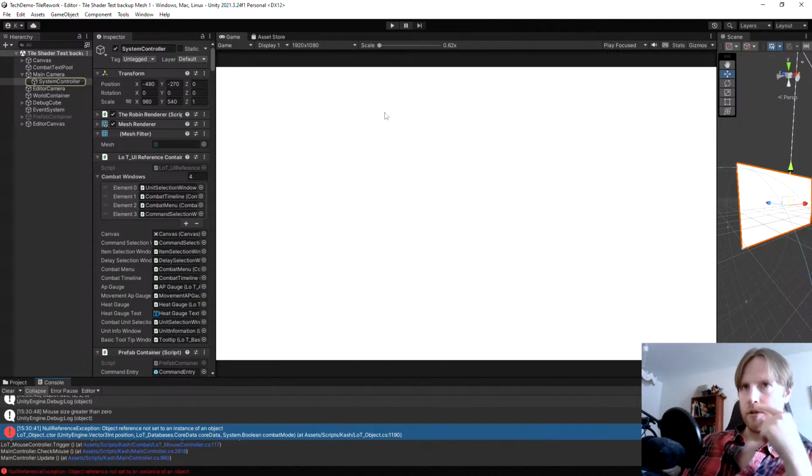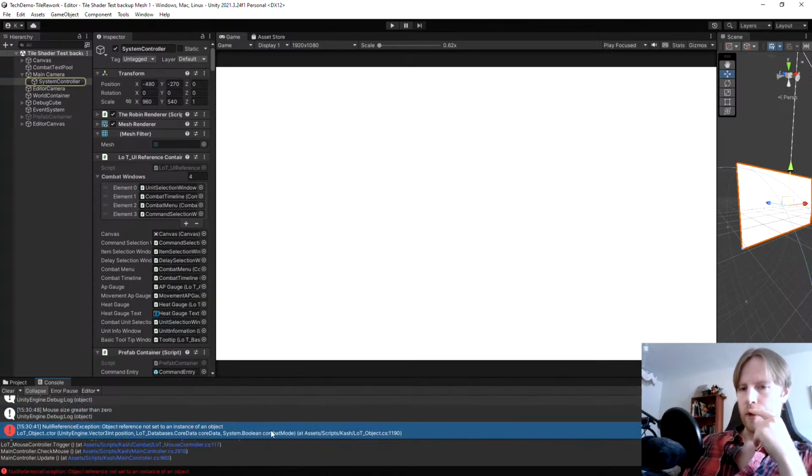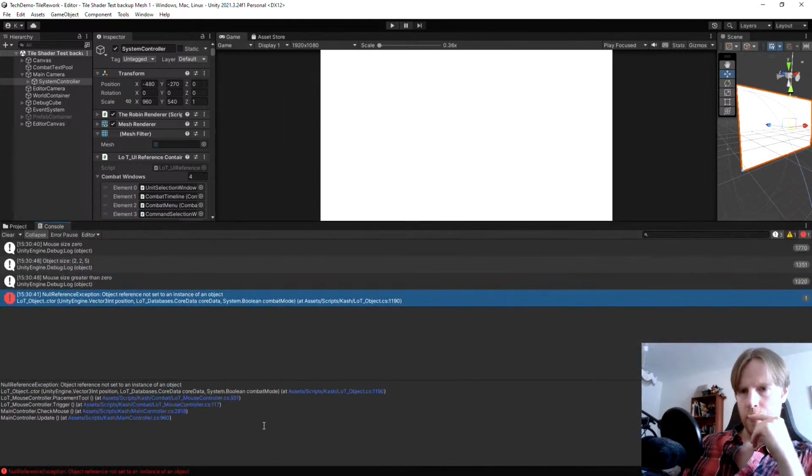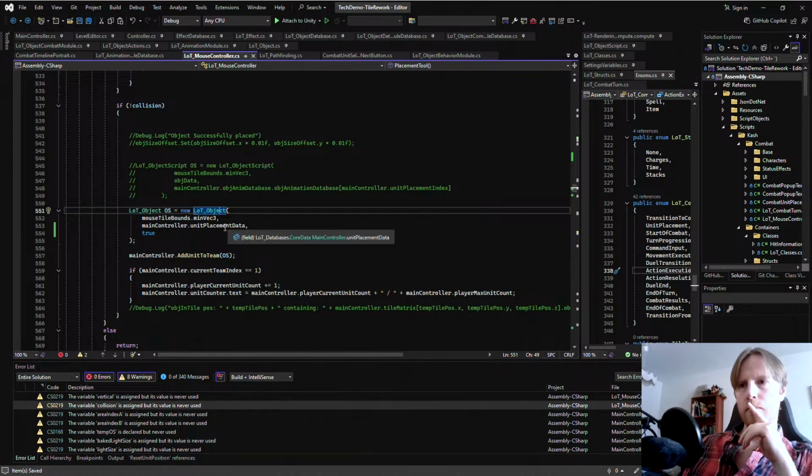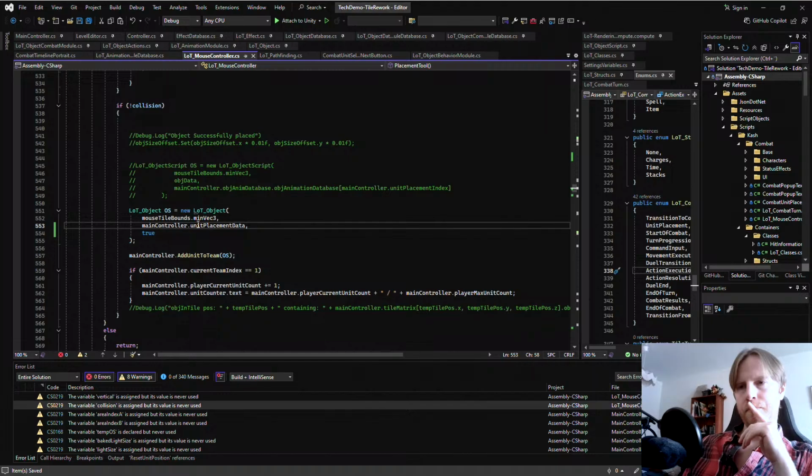And I just got it to run the code without having critical errors everywhere. So now I'm just trying to figure out what it is complaining about. Object not set to an instance of an object. What are you talking about? What am I missing? Is it this?